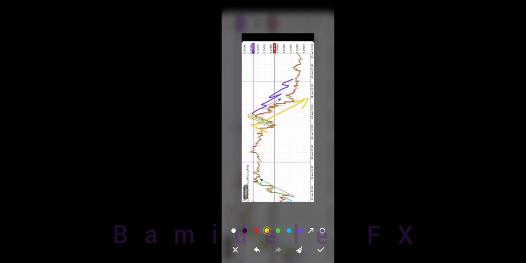And these short pullbacks happen because it's trying to test certain points, for example here and here. The first pullback touched our line on the chart. That's why it's good for you to have an idea of chart lines, because it's an algorithm. The market moves with an algorithm also, despite the many influential factors.